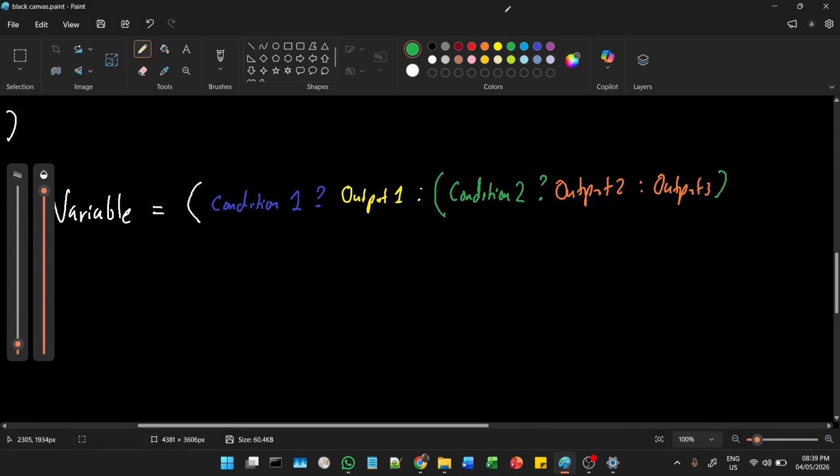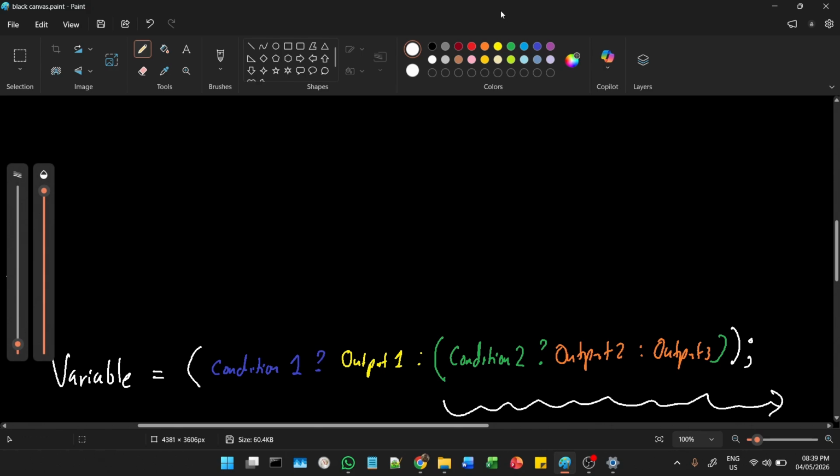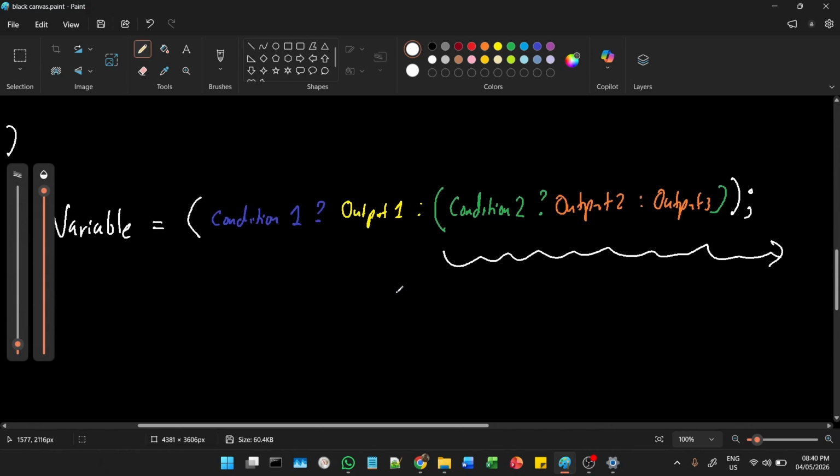Then we can close this bracket, and we can finally close the main bracket. This is how you nest ternary on ternary. You can keep on doing this, but it's recommended to use the if else statement because it is much easier and more readable than one line of continuous code.